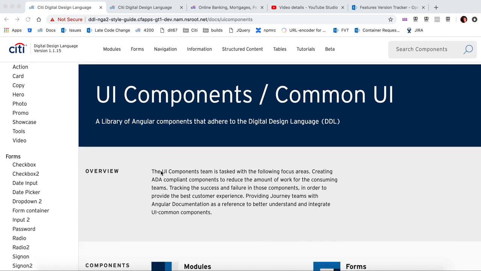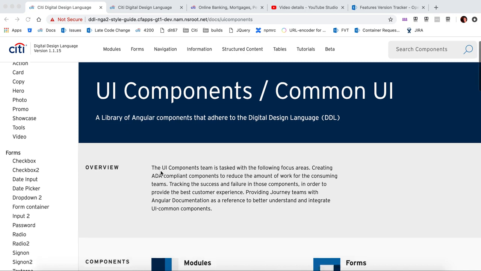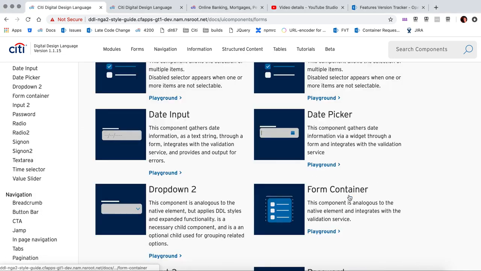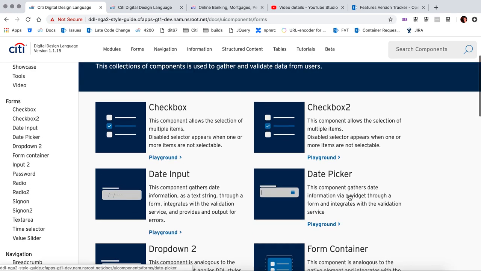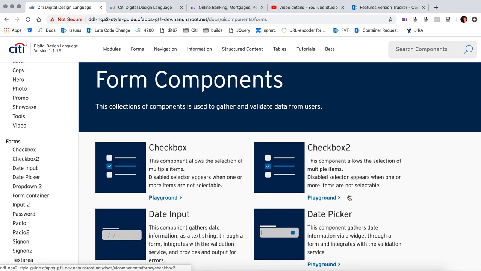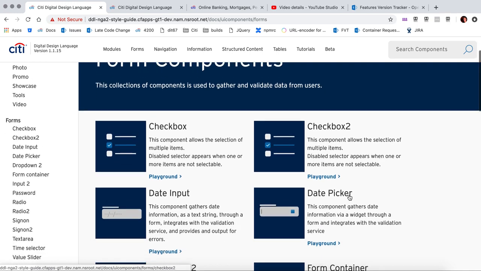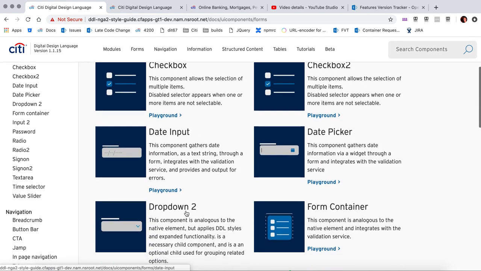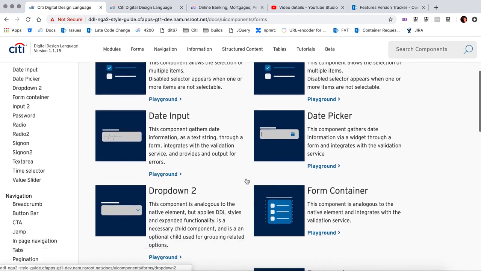I'd like to start by giving an overview of our component library documentation. This is probably my biggest contribution to the organization, to the adoption of the digital design language so that we can standardize our look and feel throughout the Citibank Online application, as well as to the iteration speed that we have here at Citi. When I started, we didn't have any means of actually testing our components.